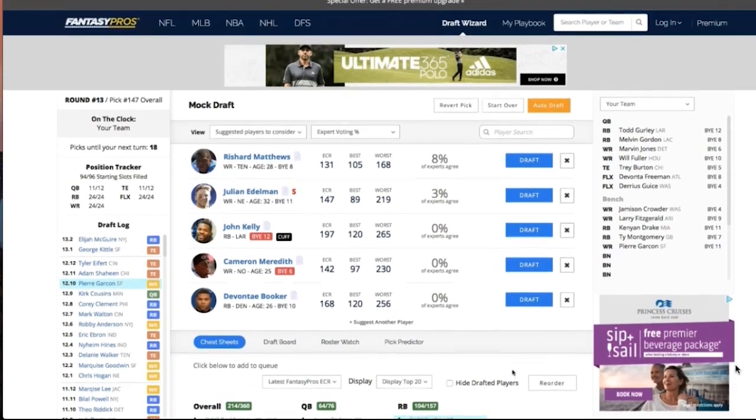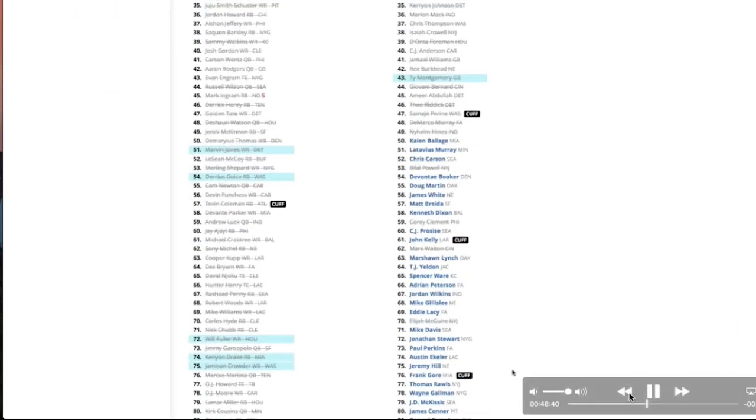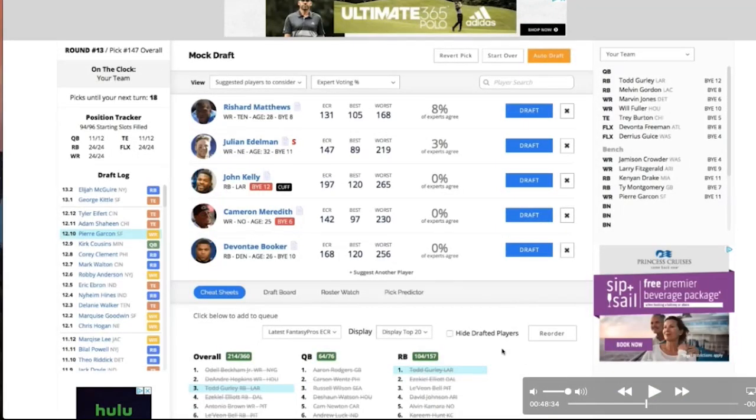There's a couple of players to be had, but if you look at the right-hand column of the screen, it just scrolled down on us. Anyway, before this John Kelly pick, Pierre Garcon was our previous pick, and you have a bench full of starters. That's the goal here. That's exactly what I was saying at the last pick about not having a bunch of young guys where there are question marks. Pierre Garcon could start. Ty Montgomery has a really good chance of starting and plugging in at running back if we need to. Kenyon Drake could start if things work out for him. Larry Fitzgerald's our best wide receiver, and he was the fourth one we took. Jamison Crowder's a starter. Obviously you've got our starting lineup, but that's the goal there.